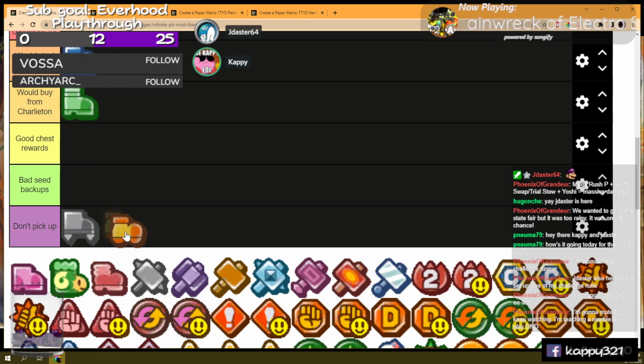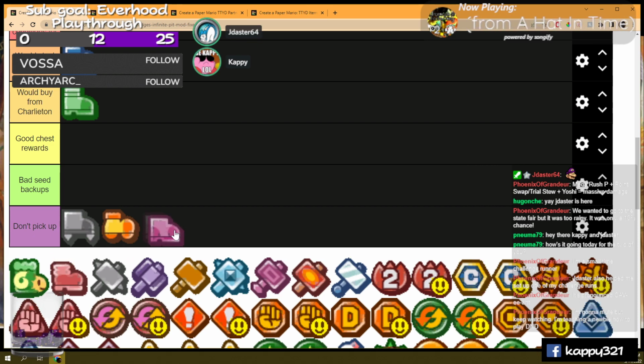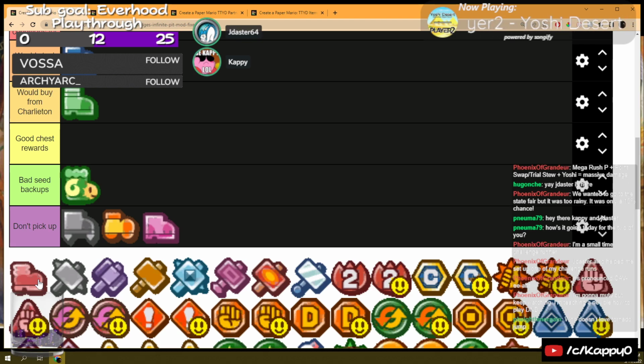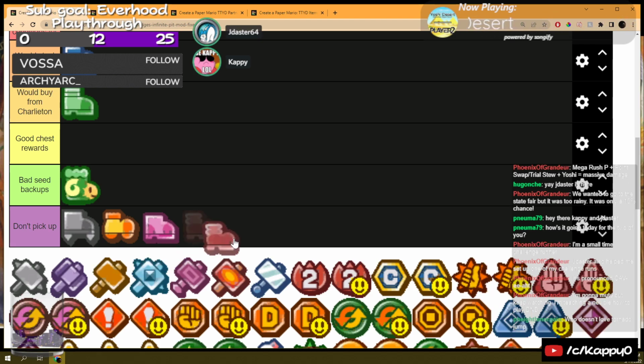Okay, Tornado Jump. Yeah, I'm not even putting this in the staging area, bro. It's Tornado Jump, man. Let's just skip through the rest of these jump badges while we're at it. Oh! Sleepy Stomp is the only one that I could see maybe. This is a bad seed backup in my opinion, for sure. Because 5 turns of inactivity is good, but that's also 5 turns? Right. 5 turns are a long time. Do you really need that?